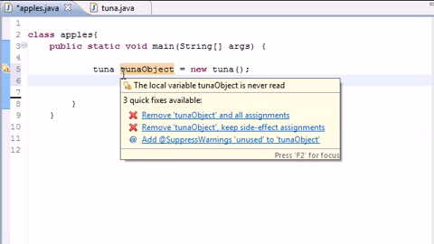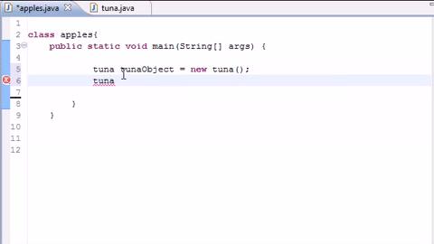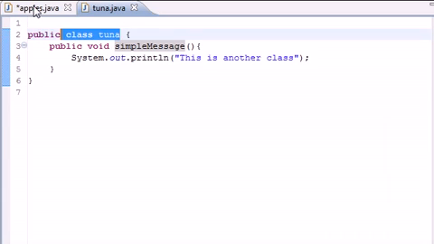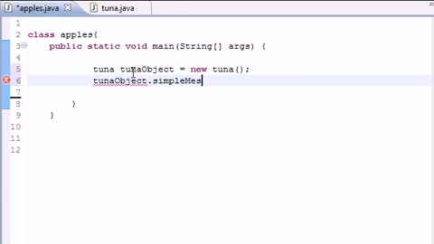So let's go ahead and use it. What you do is put the object name, which is tuna object, spell it right, and then after the object name, add a dot separator. After that dot separator, you use the method name. What was our method name? Simple message. So simple message, empty parameters.